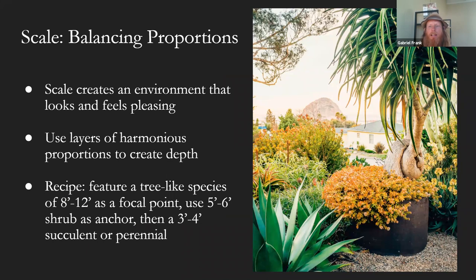You're also creating depth and layering by having plants in different proportions. So the image on screen here is a shot in Morro Bay — that's my front garden. You want to pick a focal point plant and have a perspective or vignette you're trying to anchor down. In this one, that would be the tree aloe. It's large — probably eight to ten feet tall — so that's going to be visually your anchor, holding down the space. It's the largest plant in the garden and a good place to rest your eyes on.